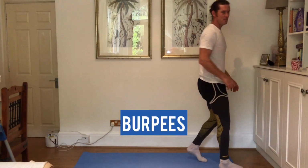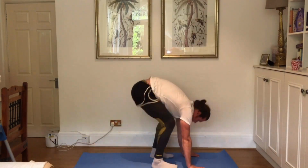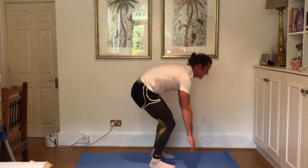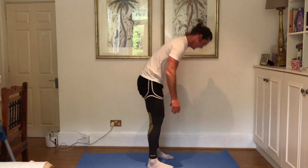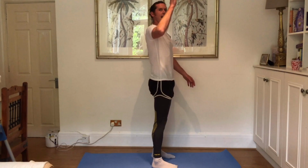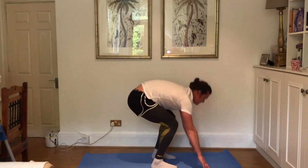Next one. Burpee. Lovely. Okay, so same thing. Out, in, and up. Hands flat, out, in, and up. There's about 10% extra work this round. Again, you're not trying to smash it. You're just trying to keep your heart rate elevated a little bit. It's good to mix and match these toning and increasing of the heart rate, because one takes away from the other, which makes it work harder.